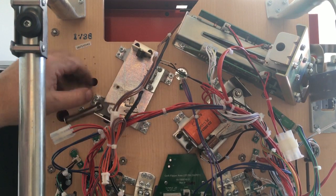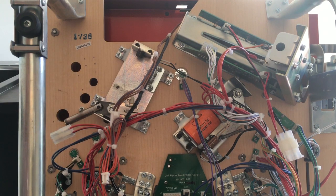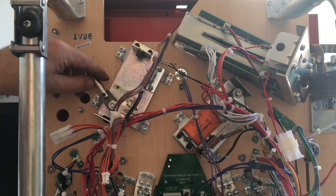There we go. I'm sure it's well documented in the manual. Read it before you do anything. Unplug your pinball machine before you do anything.